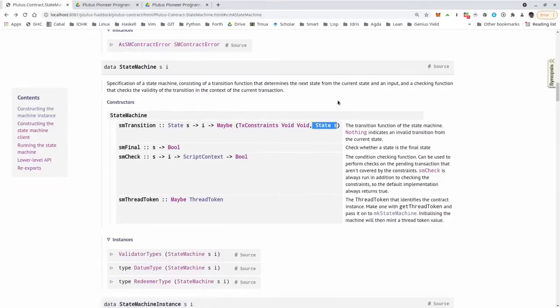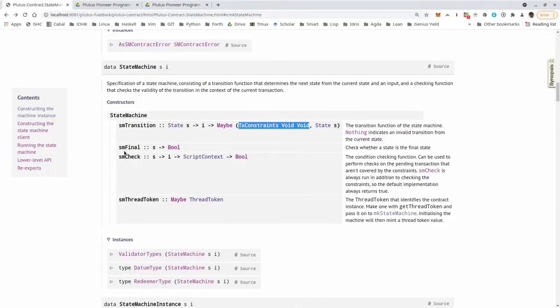So this transaction will consume the existing UTXO and produce a new one at the same address, and this here will be the new datum and value of the new output, the new UTXO. And then we can have TX constraints that until now we've only seen in off-chain code that specify additional constraints that the transaction that does this transition must satisfy. So that's the transition function.